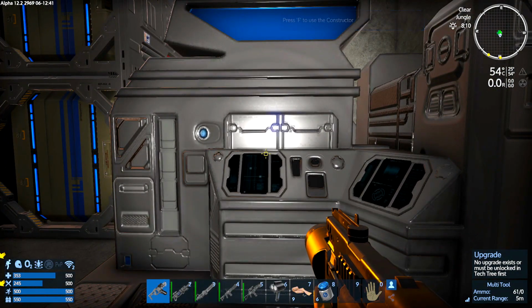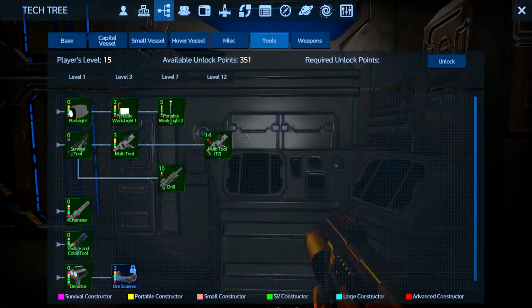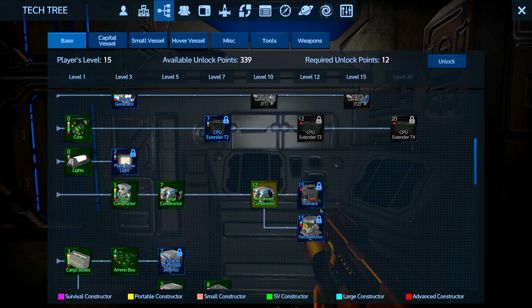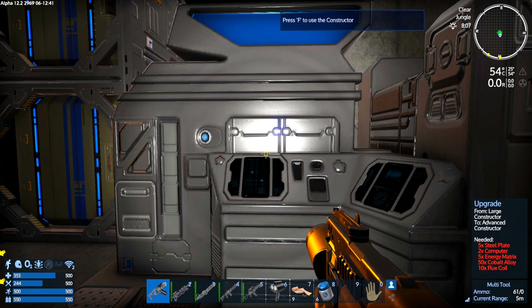No upgrade exists or must be unlocked in the tech tree. I can upgrade a constructor. I don't need to build an advanced constructor and then take this one out and put this one back. I need 5 steel plates, 2 computers, 5 energy matrix, 50 cobalt alloy, and 10 flux coils.